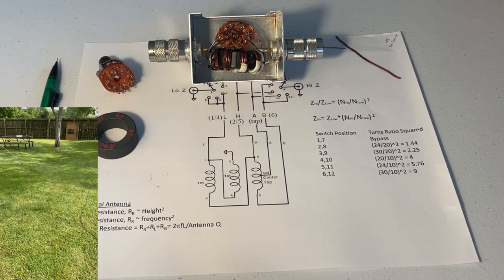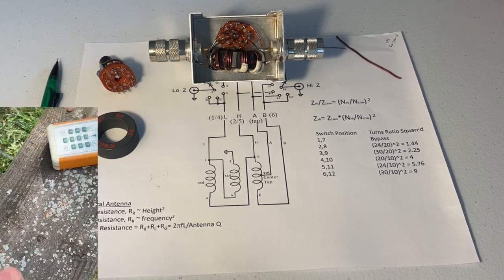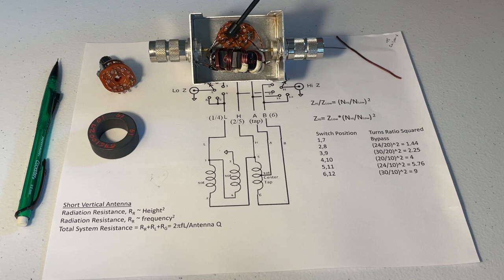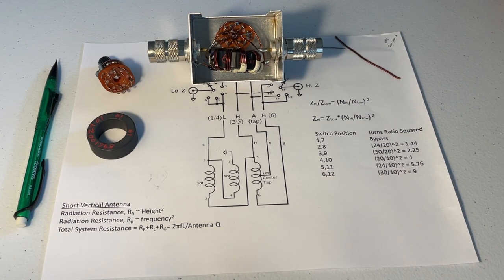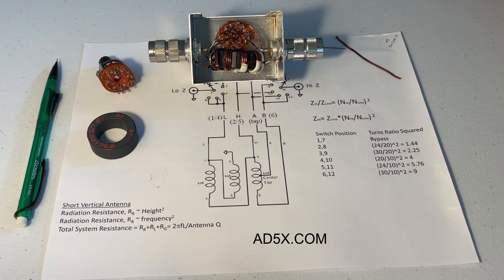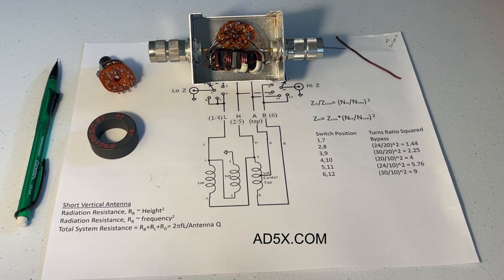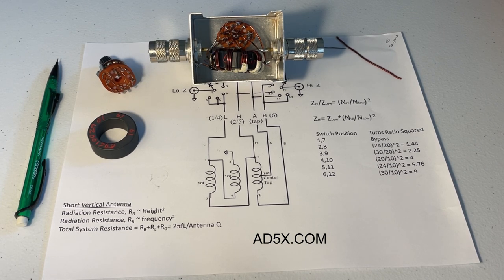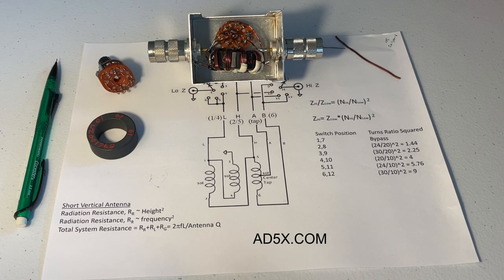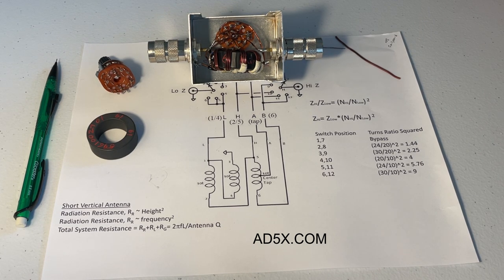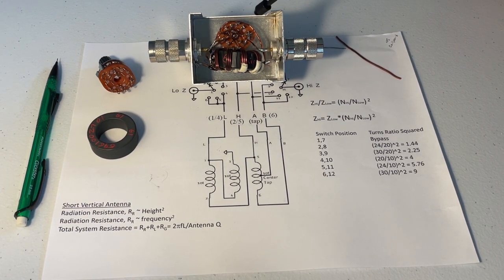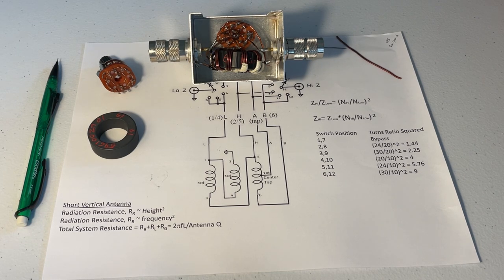So this is a project from an article on a ham's website with callsign alpha delta 5 x-ray. You can go to his website ad5x.com. He's got an article section there with lots of articles on short antennas, how to match short antennas and mobile antennas. Because these antennas, you don't have to match them with a transformer, you can use inductive matching, you can also use capacitive matching which I usually use also on these antennas.